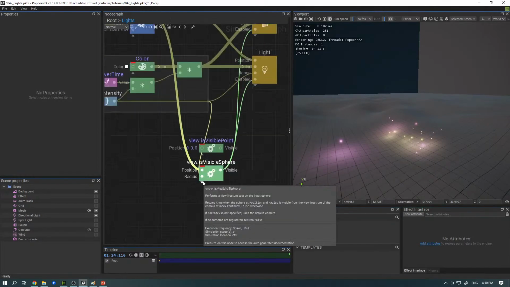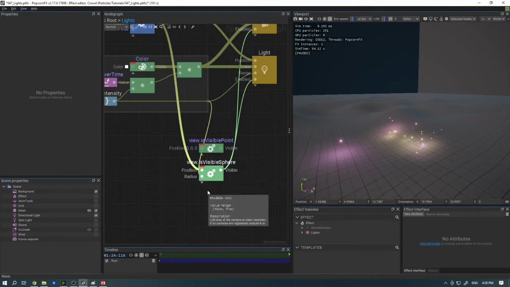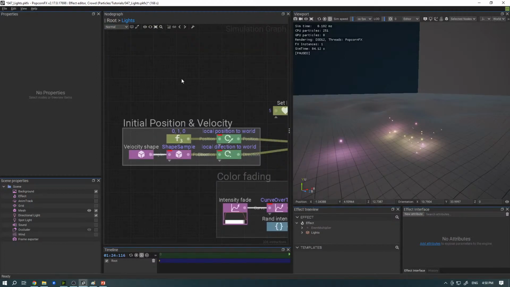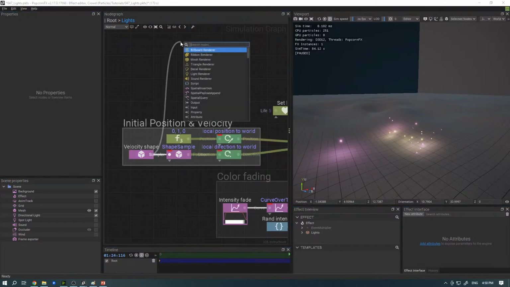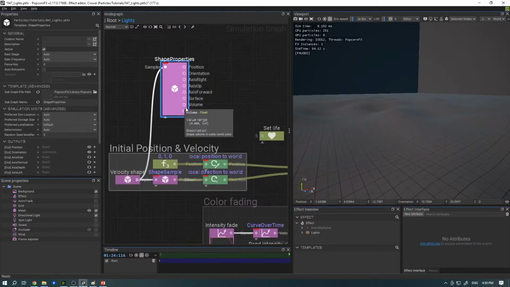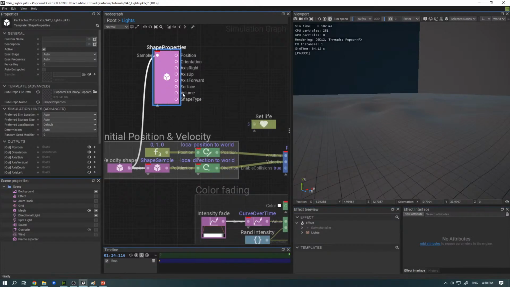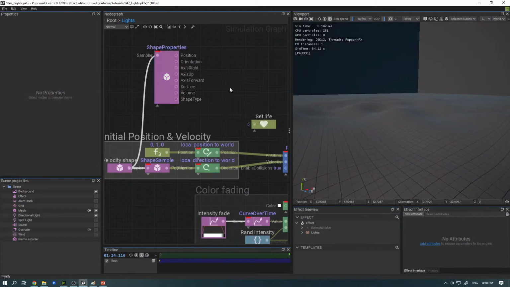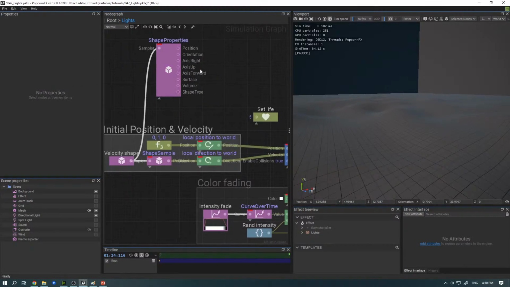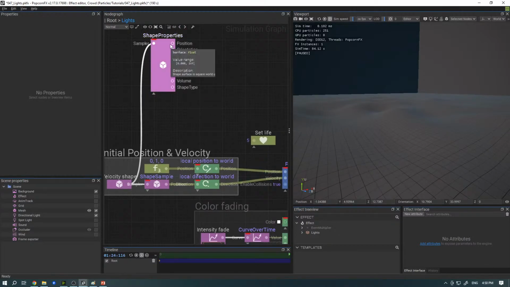Speaking of visibility for boxes, we added a way to get the bounding box of shapes. So this was initially supposed to go into the shape properties node, and to have a boxmin and boxmax outputs, but we kind of messed up for this release, and the change was reverted. I think it's my fault, actually. Anyway, so you will have this in this template, but for the next version, for 2.18.